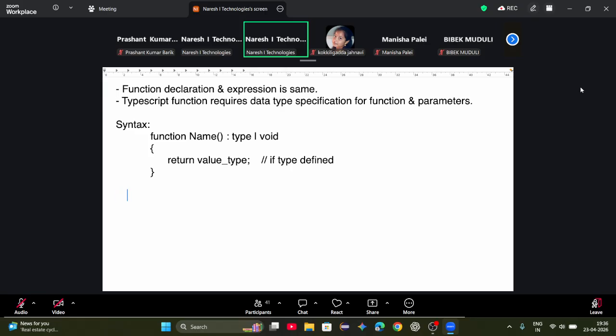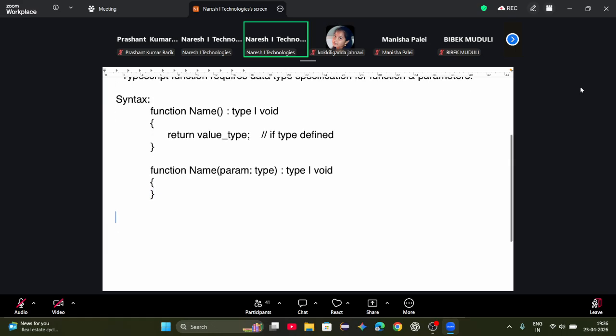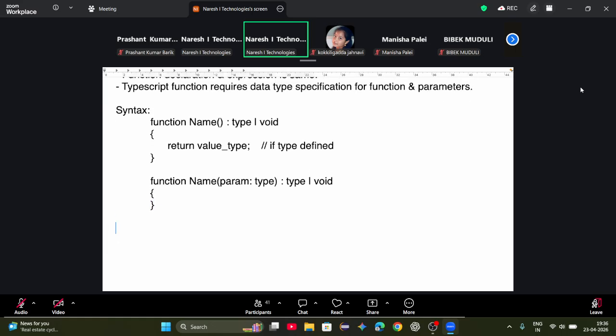If you have function with parameters, parameters also require type. You need to define type for parameter.